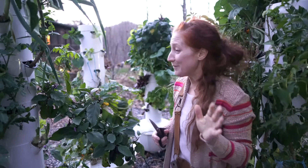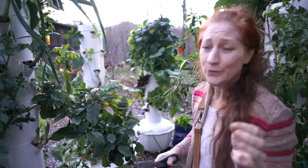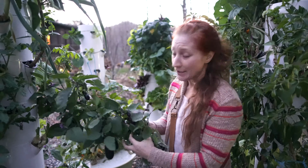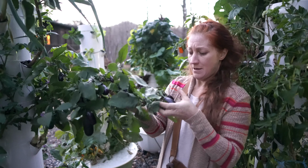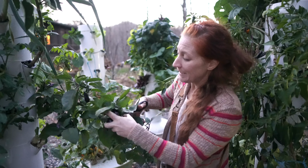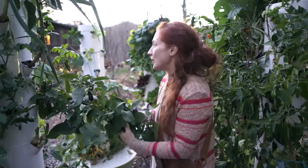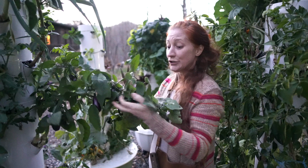And guys, I just can't even believe how dark it gets so fast. It doesn't look dark to you because I've got my camera on a really, really high ISO setting right now, but it's dark and darkening fast. So we're gonna take all of this patio baby eggplant. It has produced so much food for so long, I can't even believe it.